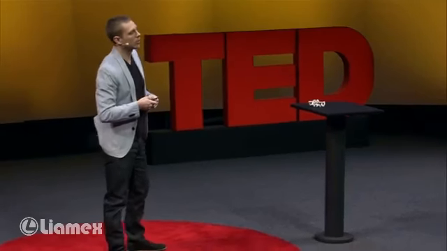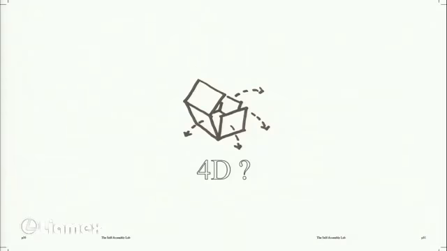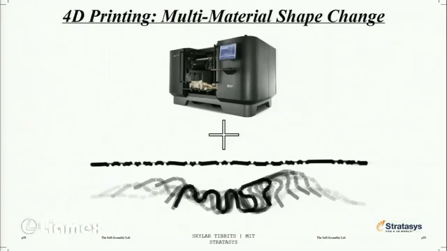So remember I said 4D. Today, for the first time, we're unveiling a new project, which is a collaboration with Stratasys, and it's called 4D printing. The idea behind 4D printing is that you take multi-material 3D printing, so you can deposit multiple materials, and you add a new capability, which is transformation: right off the bed, the parts can transform from one shape to another shape directly on their own. And this is like robotics without wires or motors. So you completely print this part and it can transform into something else.